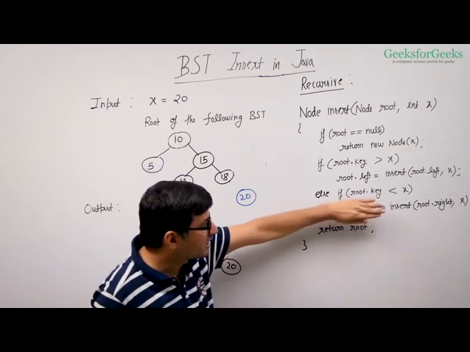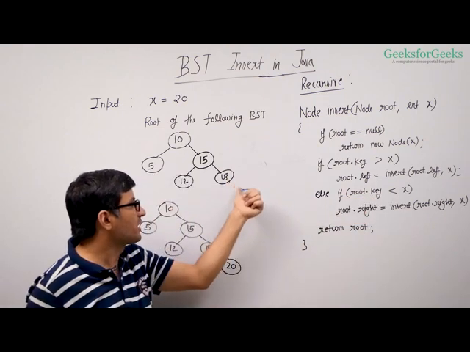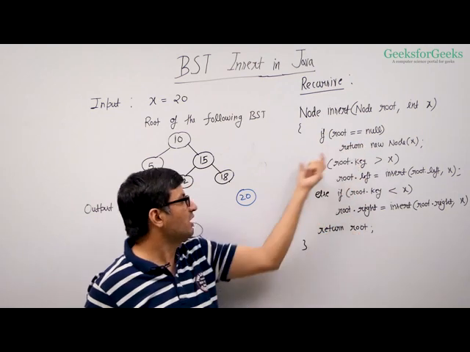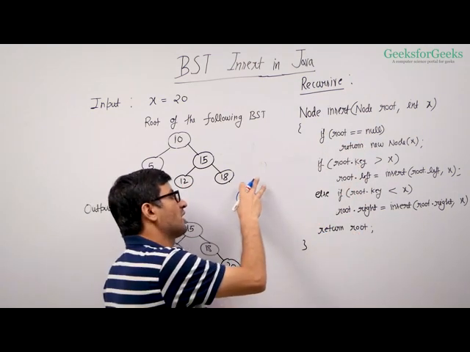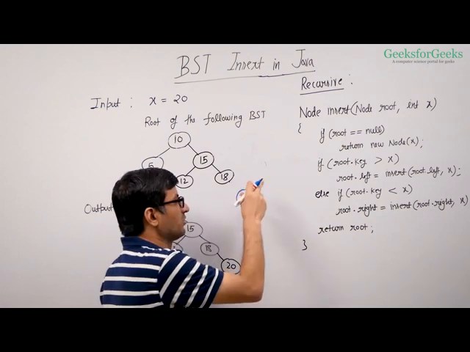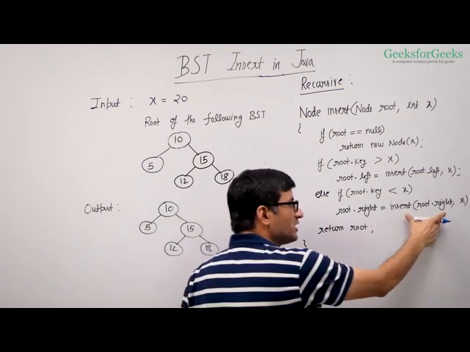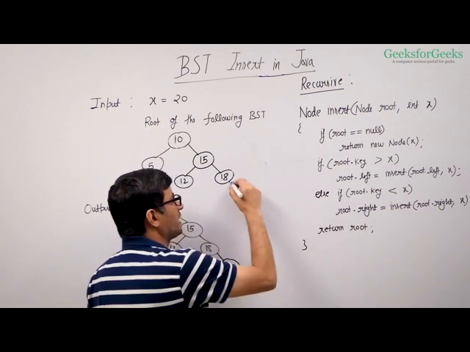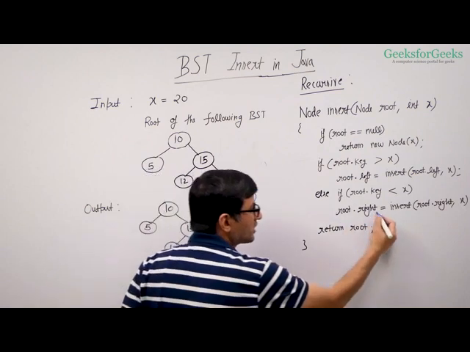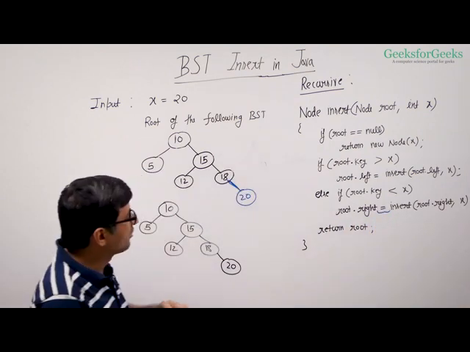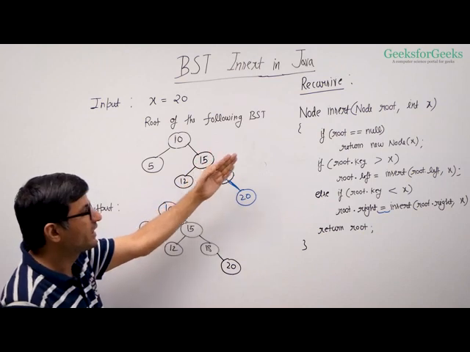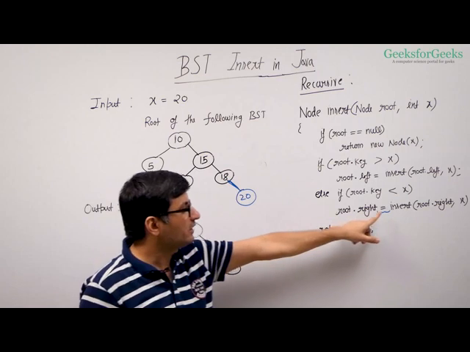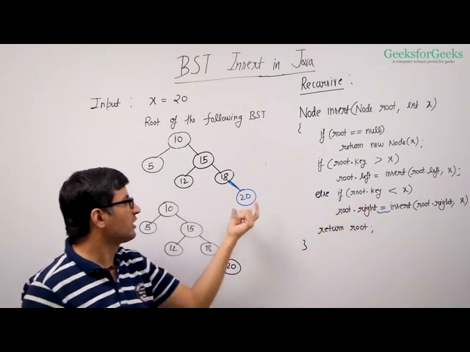Now if I don't write this line, this 20 would not be connected with 18, right? That's the purpose of this line. So when you call for null, this happens and this returns a reference to this newly allocated node. So this reference returned by this recursive call is assigned back to root.right. This is how they are connected. That's the importance of this line, right? When you insert a new node at the bottom, it is connected back to the parent in the parent call. The control goes back to the parent call and it connects itself with the newly allocated node.